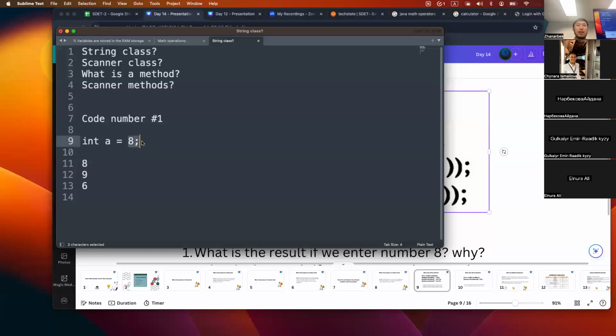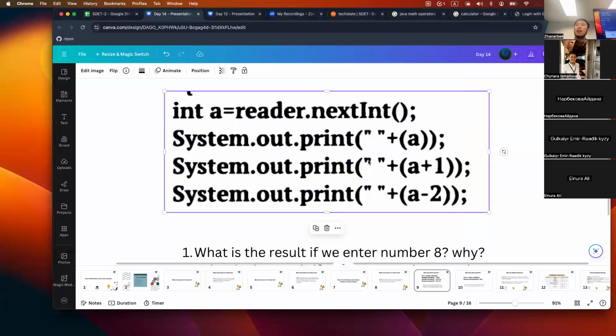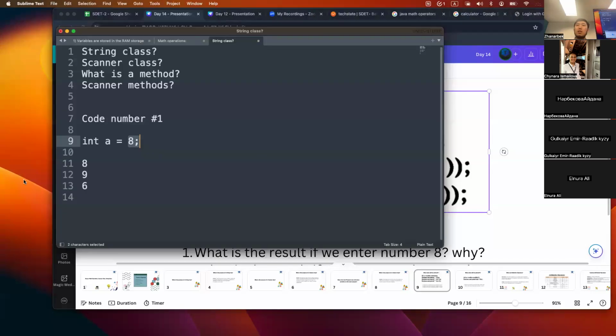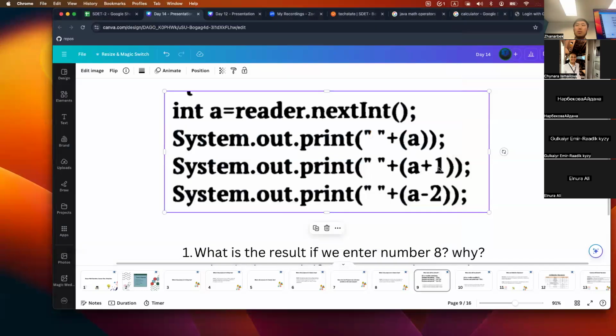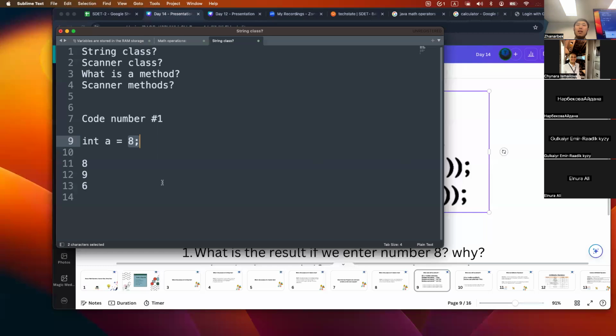I don't want to write scanner.nextInt. We print a, which is 8. Then we print 8 plus 1, which is 9. Is it going to change the value of 8 to 9? Yes or no? What do you think, guys?